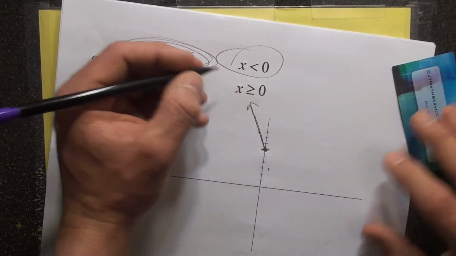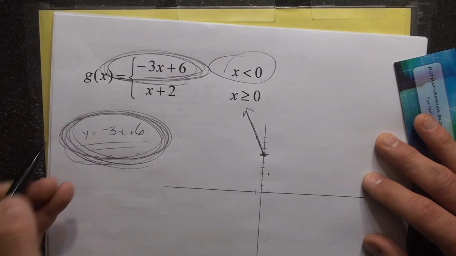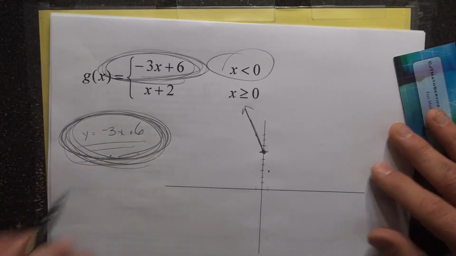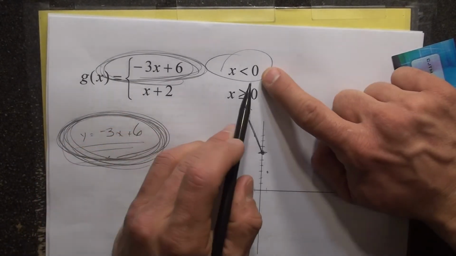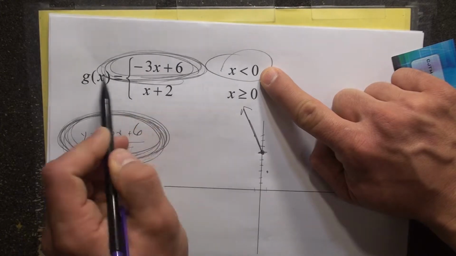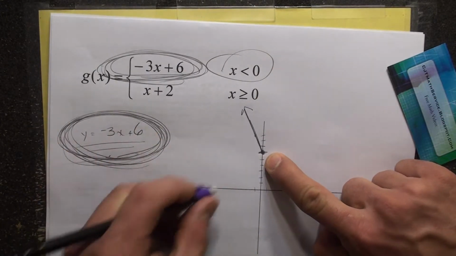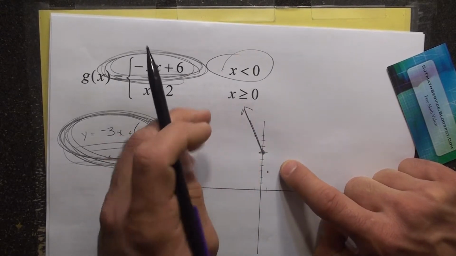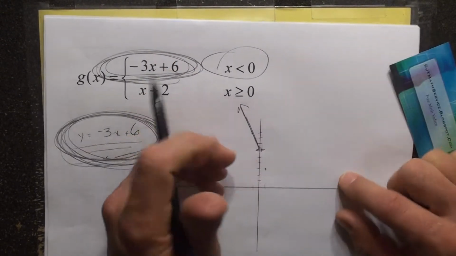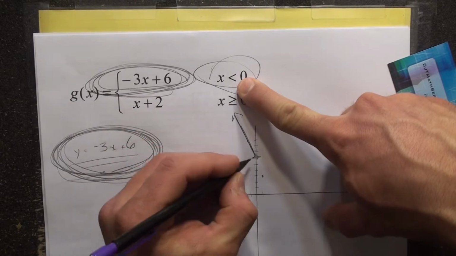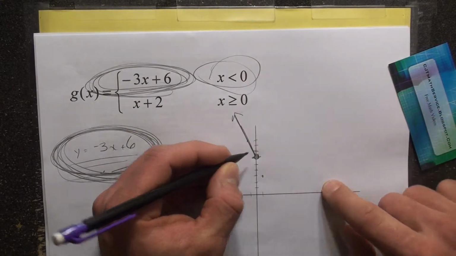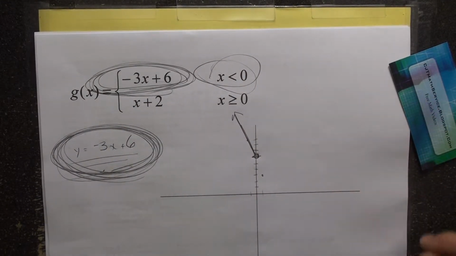Okay? For that line. Okay? Then, in other words, to the left of 0, you're going to do this, but to the right of 0, you're going to do that. Now, by the way, this should definitely be what? An open circle. For some of the people that are catching on to the pattern, whenever the one says just strictly less than or just strictly greater than, we're going to put an open circle.